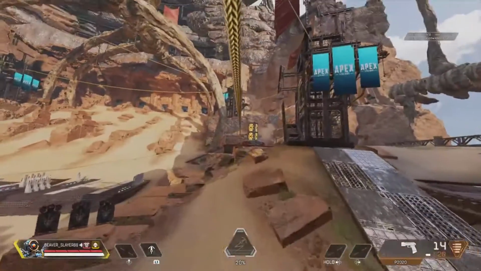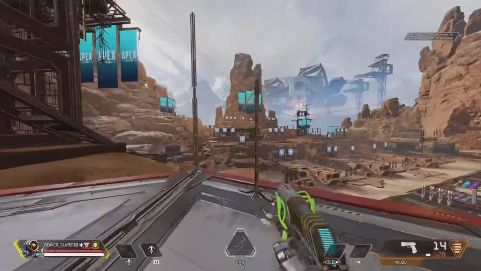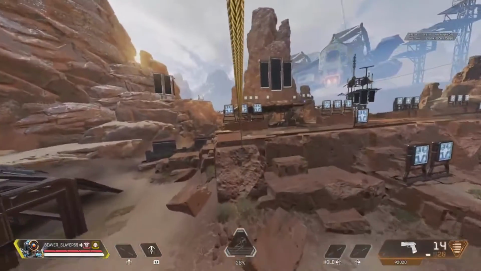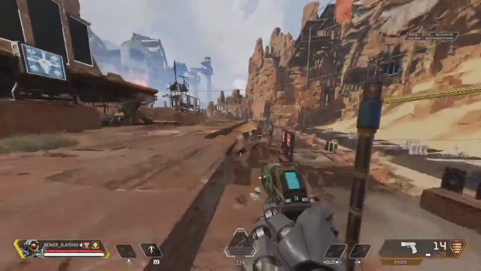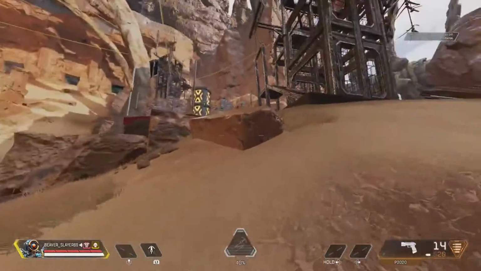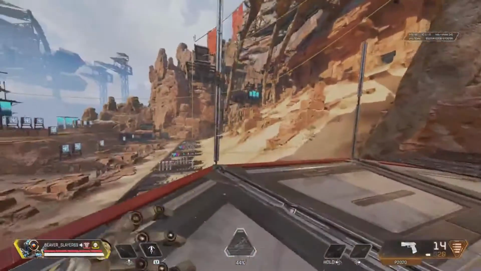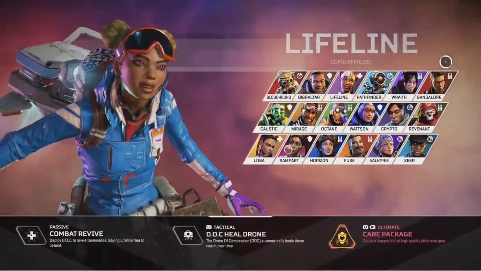You can hop 3 times. We used to hop like this all the time, but they nerfed it because people were hopping like crazy. So that's Pathfinder. He could scan the beacons and look where the next circle is, which is really only that important for ranked.